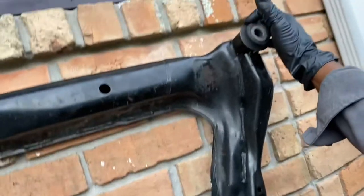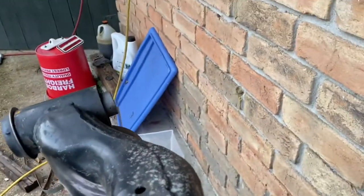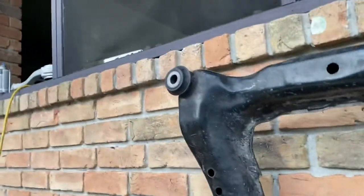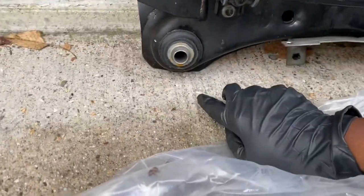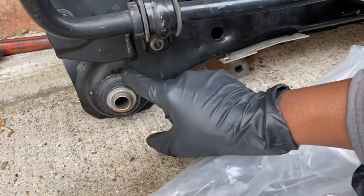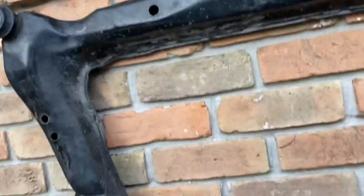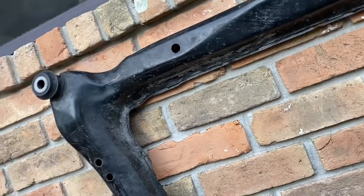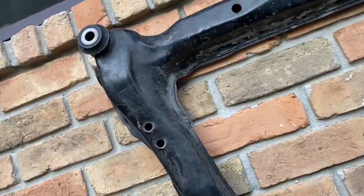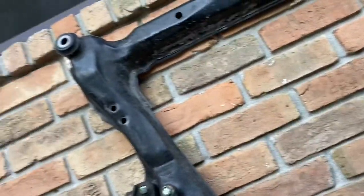At first I tried to make the K-member solid by putting the block underneath, but you need that opening at the bottom for that rise so it can slide through the bottom of the bushing. What worked perfectly was the ball joint installer kit. These bottom ones I was able to beat in with a bigger socket, just able to catch the outer lip of the housing, and that worked pretty good. I did use a press for the other two, and I also had to press them out — it was a hard time getting them things out. Some people cut a slit in them with a bandsaw and try to beat them out. I wound up pressing them out and pressing the new ones back in, and beat the bottom ones back in.